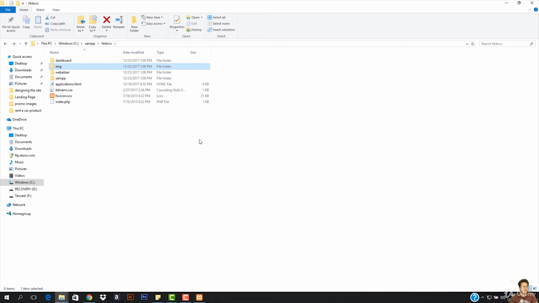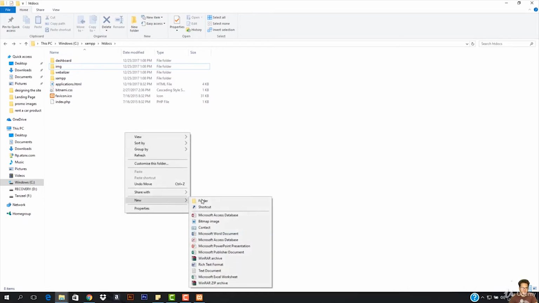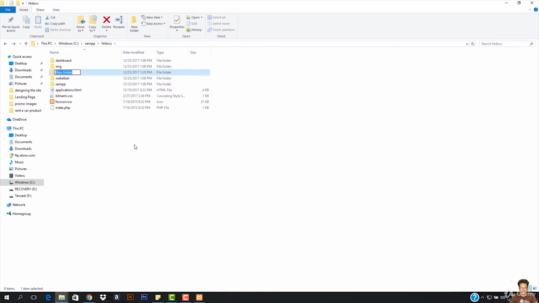Okay, so now I'm going to show you how you can work with it. You can basically delete everything from here, and then you can install WordPress in the root folder, but I would not recommend that. I would recommend you create a folder here. So you have to go ahead and create a folder. This is going to be for WordPress, so I'm going to name it WP, and here it should be.